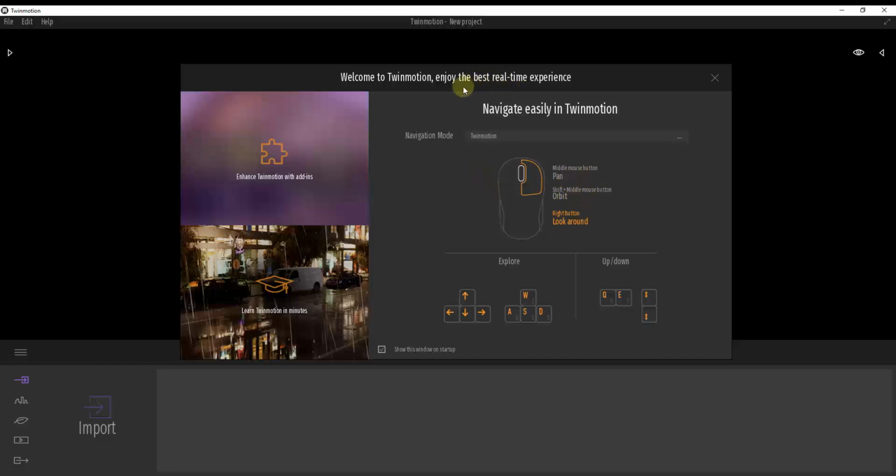So what this is going to do is this is going to pop up a window giving you some kind of basic navigation options and a couple links. So to start off, there's a couple add-ins available. I think the add-ins for this one right now are like Rhino, or no, it's ArchiCAD and Revit. So there's like a direct plugin for those two kinds of models. Everything else we're just kind of importing the models manually. So there's only a couple add-ins right here. If you're not using ArchiCAD or Revit, you don't really need to worry about this too much.